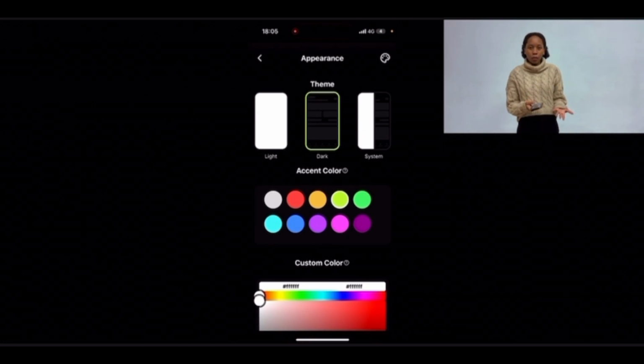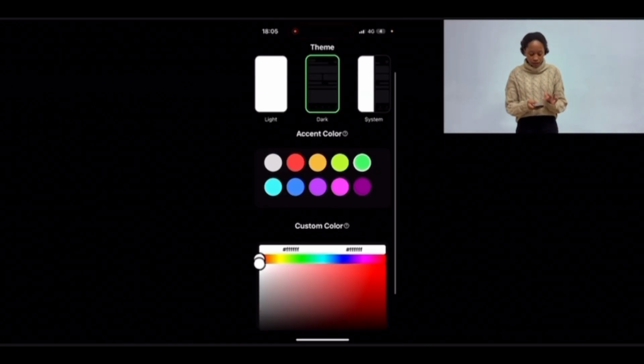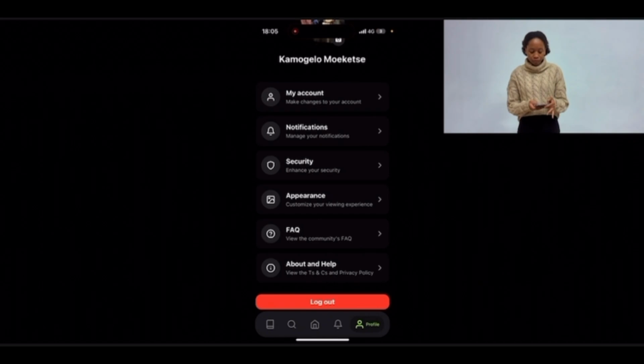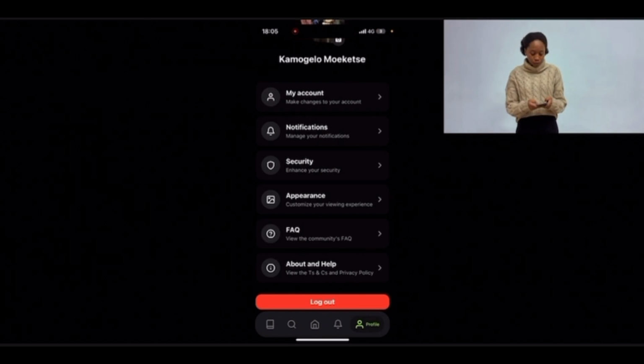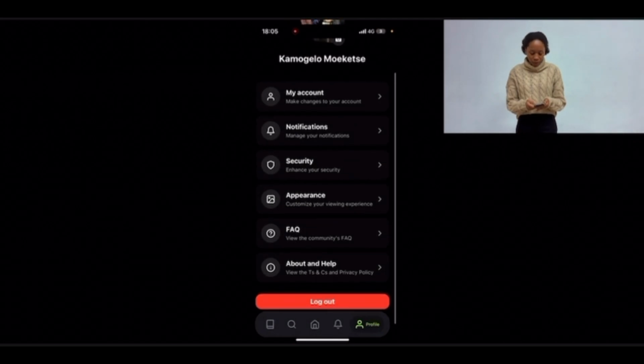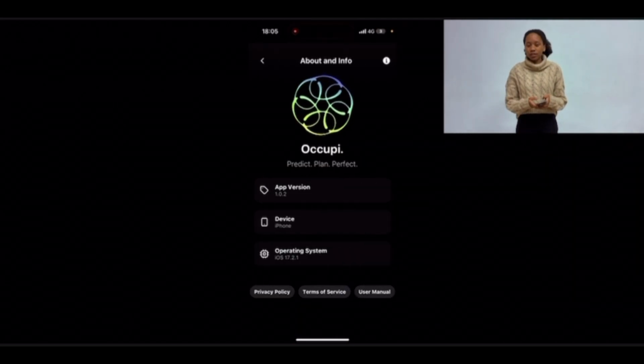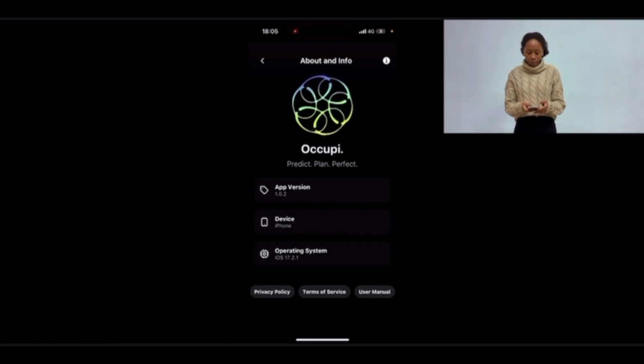This is where we can change light mode, dark mode, our accent colors, all the nitty gritties and the fun stuff. Then finally, we have our FAQ where the community would like to know more about Occupi. And then we have our about and how. This is just normal standard information about Occupi.